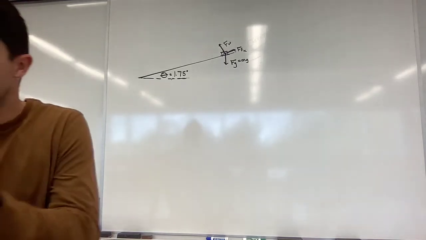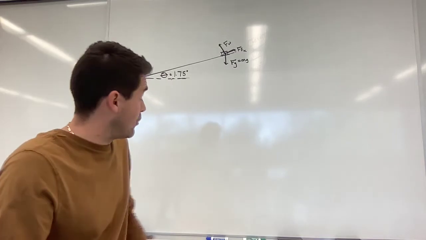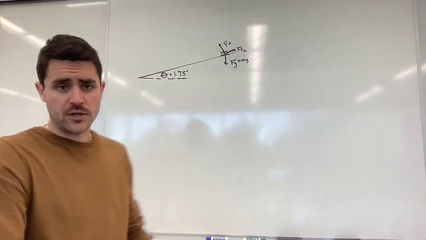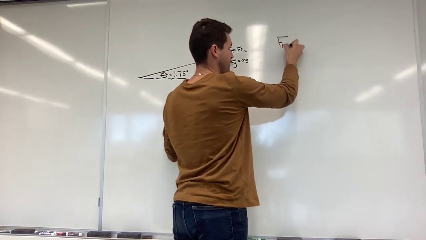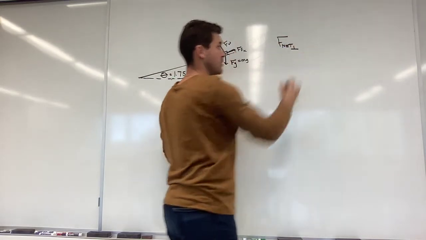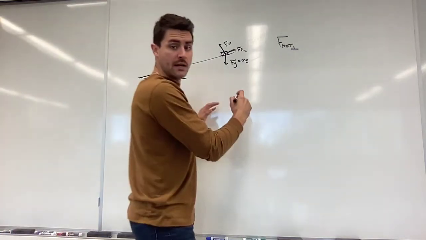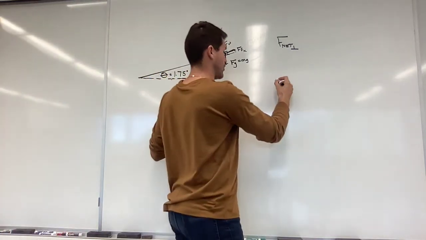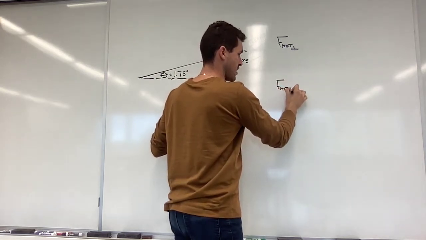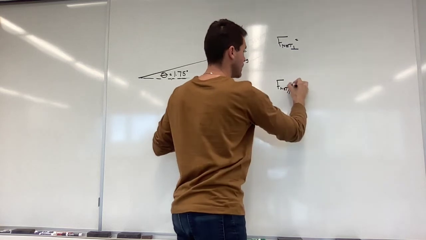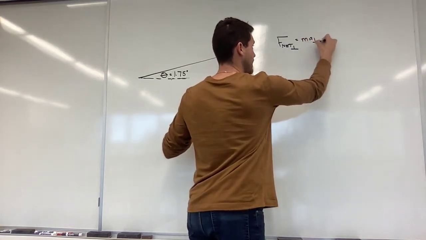So what I want us to do is go ahead and start, like we would always, and write some net force expressions. So I've got two directions, and I like to call them the net force in the perpendicular direction, meaning all the forces perpendicular to my ramp, and I've got one in the parallel direction, F net, all the forces that are parallel to the ramp. And of course, these are equal to MA parallel and equal to MA perpendicular.